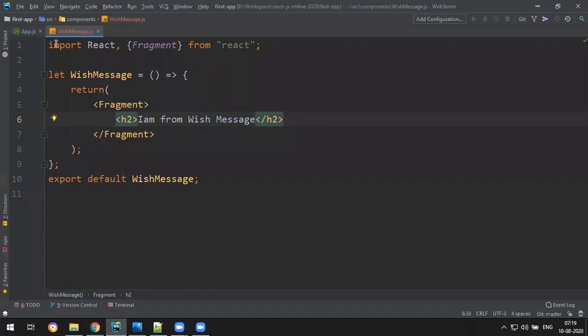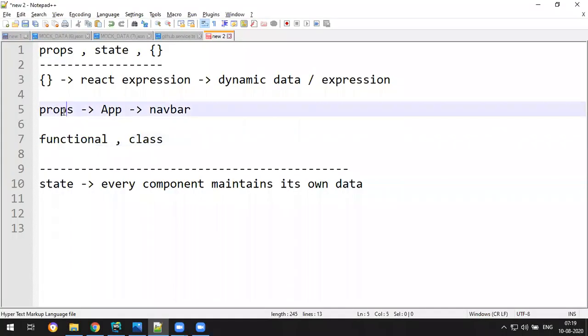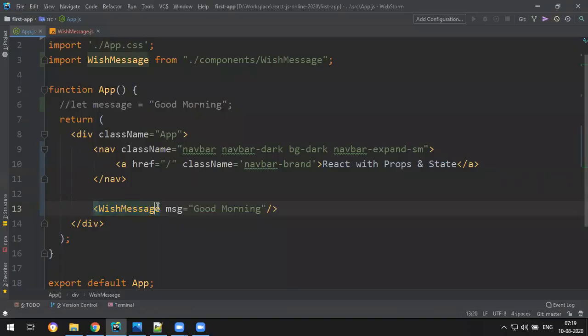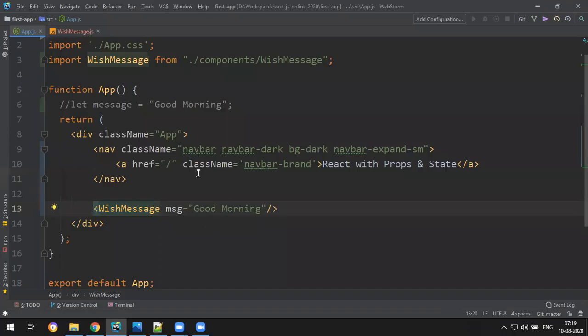Any attribute you mention here will be stored in an object called props. So what does props mean? Props is an object which holds the data coming from the parent component.